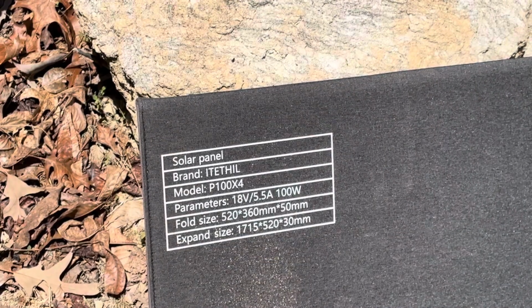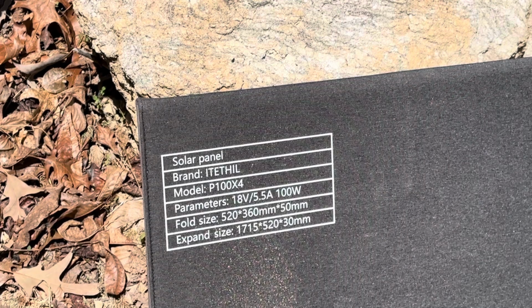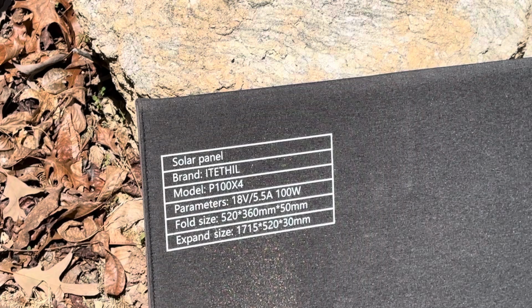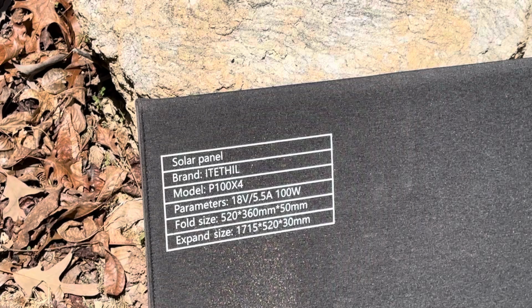And for reference, here are the spec sheets on the folding panel. It is a Hill brand. I've had them for maybe 2.5 or 3 years. They've been outside for a year in all different weather conditions. So 18 volts, 5.5 amps, rated 100 watts. And they're IP4X rated. So memory serves, the IP4X is splash resistant from any angle, no submersion. 99% certain that's the way the IP4X rating works. But these have been out in thunderstorms, you name it, rain, ice, everything. So blistering heat, freezing cold, and I'll show you what they've been charging.